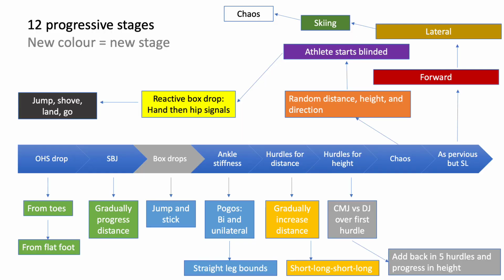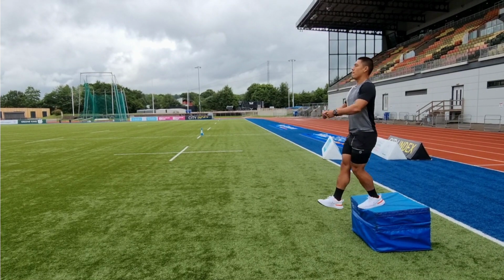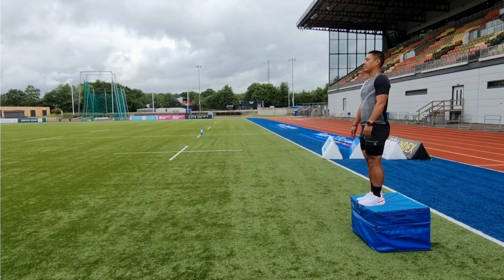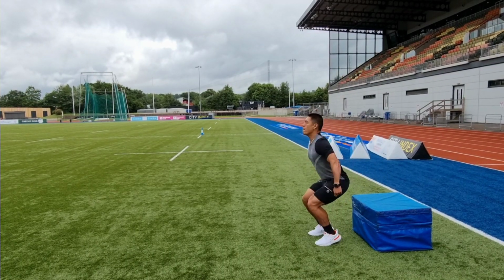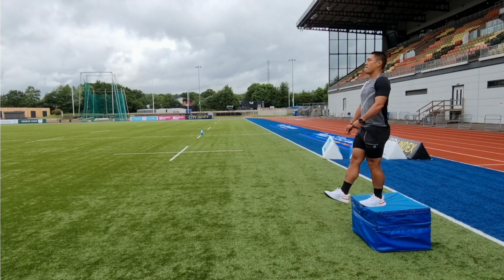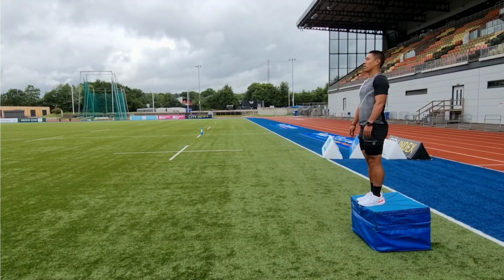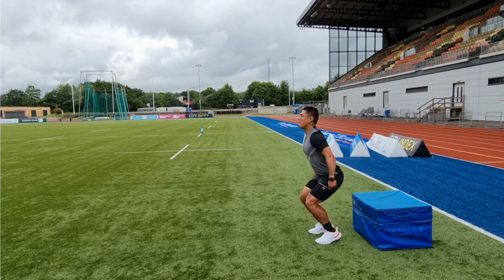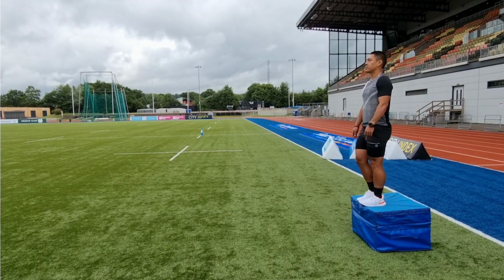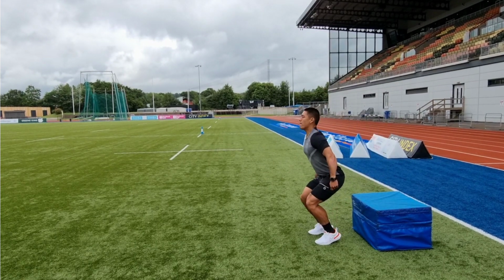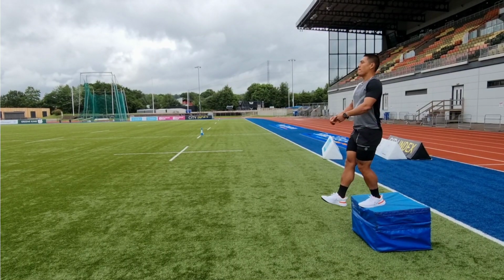On to box drops now and accommodating the GTO to progressively larger impact forces. So now we make the switch to stiffer landings and thus minimal flexion at the hips and knees with slight forward lean of the trunk. We also want the athlete to land without the heel hitting the ground, but we should only be able to slide a credit card under there. And at first, athletes are going to land like ballerinas up on their tippy toes, and you could roll a golf ball or even a tennis ball under their heels. But all we want is a credit card. So get the athlete to focus on freezing like a statue on ground contact.